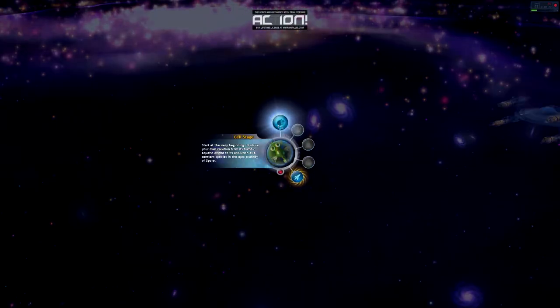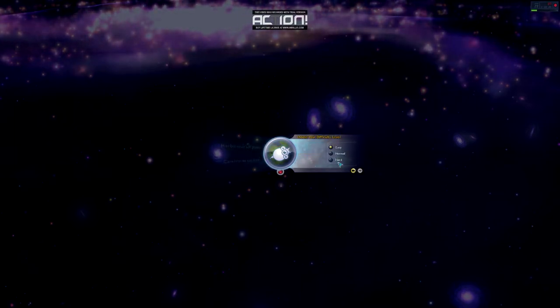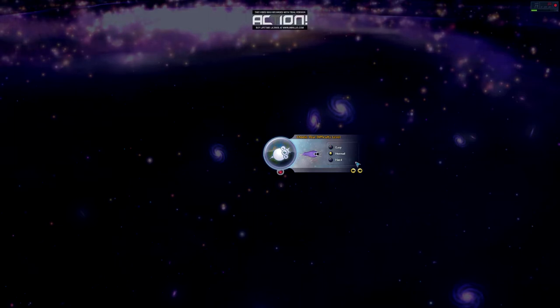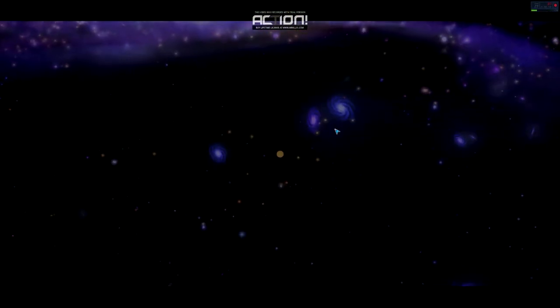New game. I'm going to be doing a carnivorous playthrough, but I'm going to start out as a herbivore because you actually do get an advantage. Some of the starting herbivore cells have two eyes, so you can sell one of them for an extra 5 DNA. I'm going to be playing normal difficulty. Planet name, Feggland. That's where the Feggs come from.